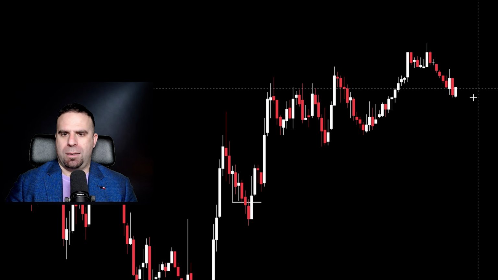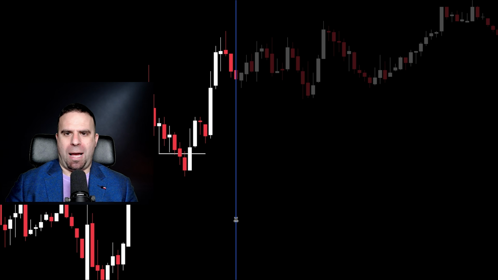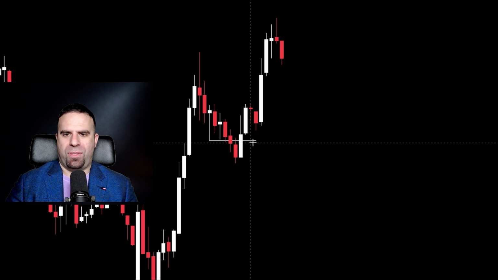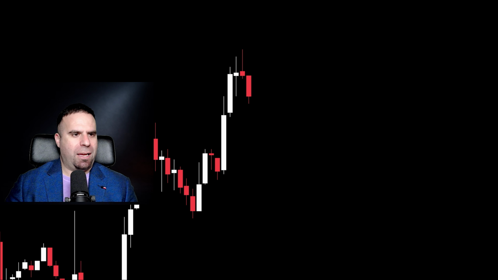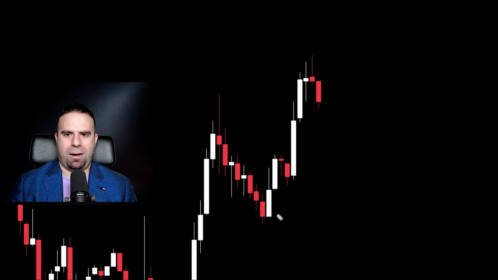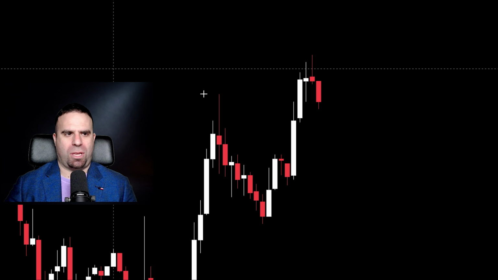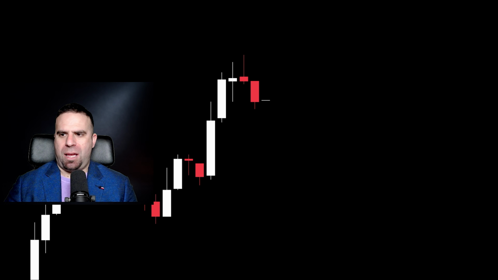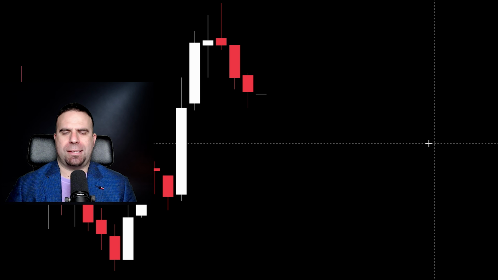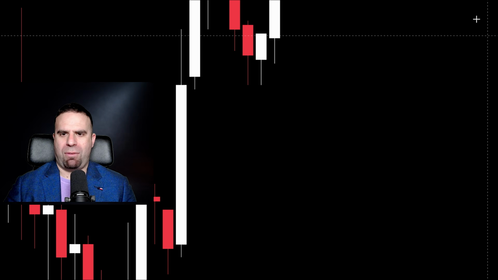You will zoom in and you will say, what is my second leg? The second leg that is being created. And the second leg, of course, we can all see right here, started from this low right here, and now we're having the retracement. I will not consider this as a leg, okay, this thing right here. I will instead take this whole thing until I see a retracement and a proper low being created. So in this occasion, we are not finished. I want to see a proper low being created. Let's see if we have a proper low created. Maybe we do have it, and yes, we do have it right now.